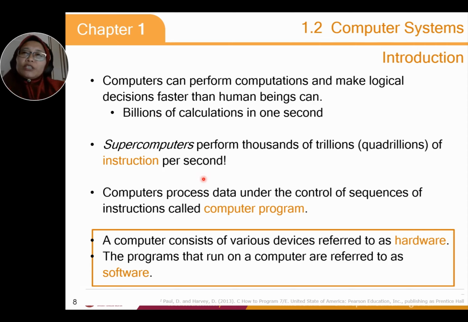Okay, now computers process data under the control of sequences of instructions called a computer program. So we saw this term in the previous slide, right? Computers, program, and programmers. Now a computer consists of various devices referred to as hardware, while the programs that run on a computer we refer to as software.